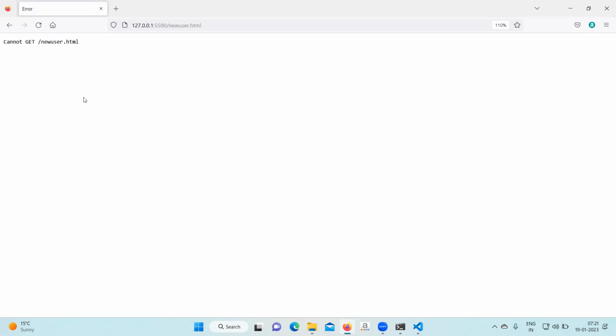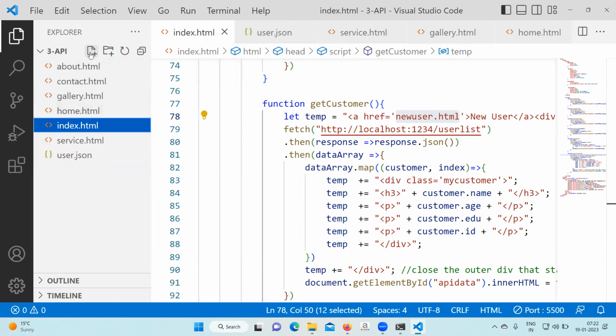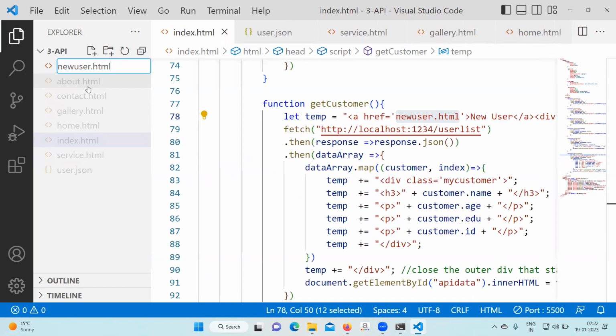Next, click on new user. It will look for another file called new user.html. So we need to create this file, new user.html. Create a new file, new user.html.